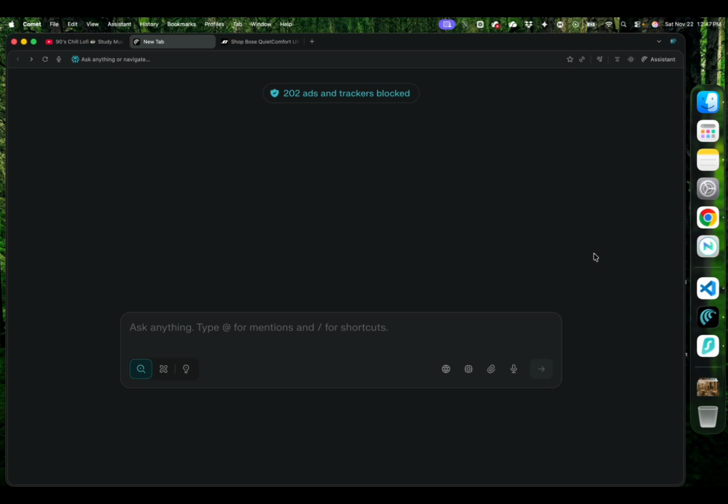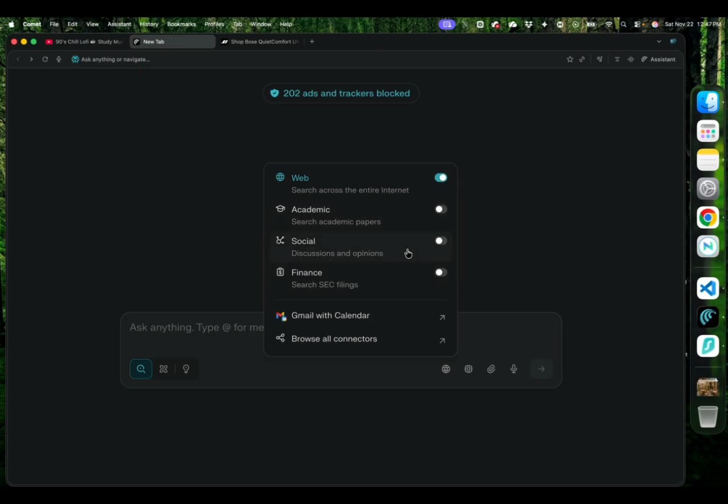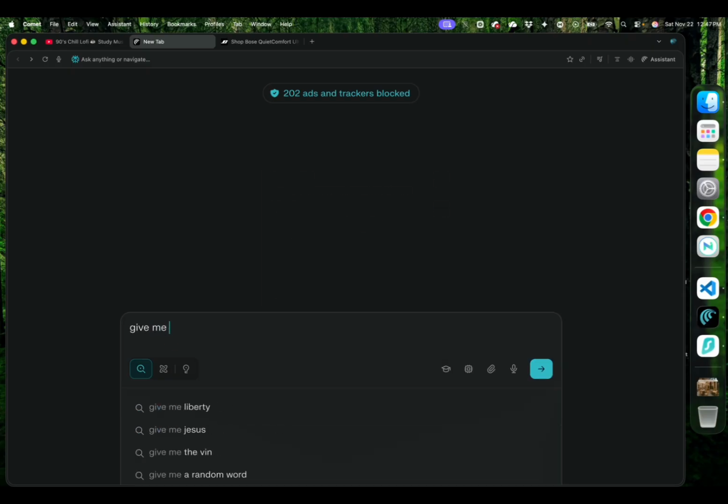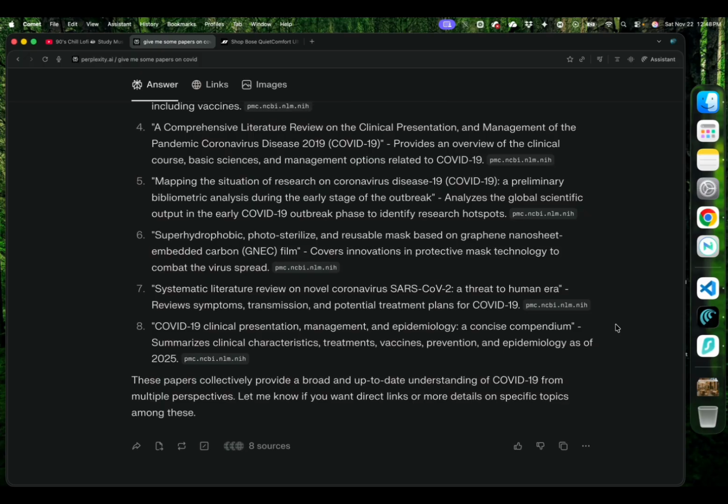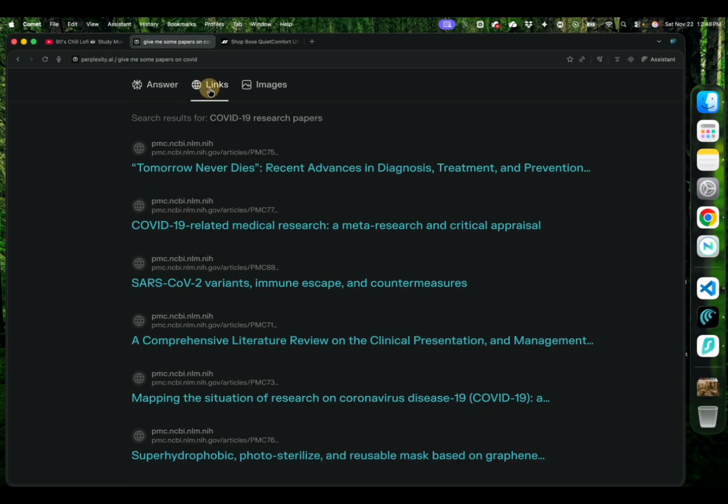Now, the last thing I want to mention to make sure your searches on the free version of Perplexity are pretty good, you should make sure to set your sources pretty well. For example, right now it's going through the entire internet, which is the web. You can also go through other things like socials, which is like Reddit and stuff, and you can go to academic papers. For example, if I close web and go to academic and say, give me some papers on COVID, it's going to go through some sources which are relevant for research. You can also go to the links directly right here.